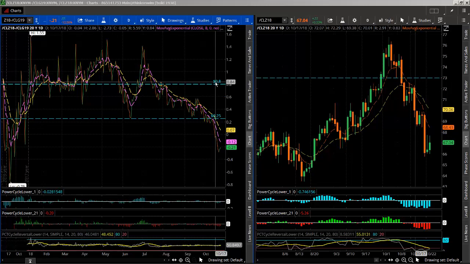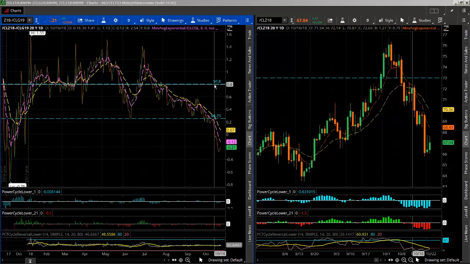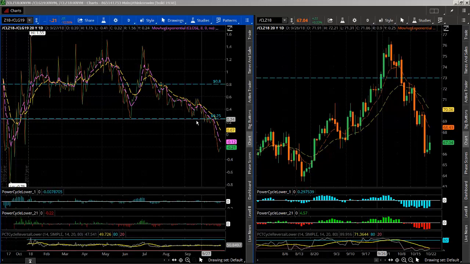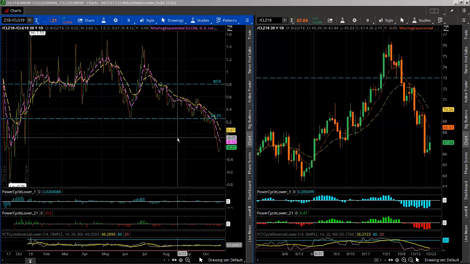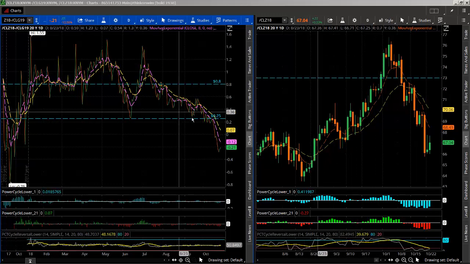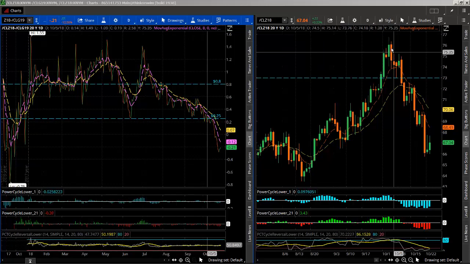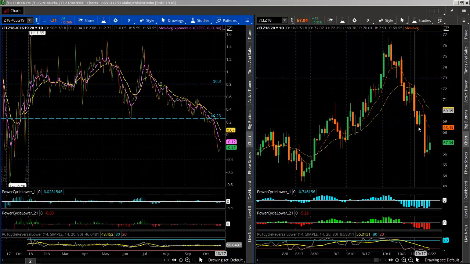And remember, one contract is equivalent to owning 1,000 barrels of crude. So if you've done this on the futures, 80 cents down to 25 cents would be 55 cents times 1,000 to equate it to a futures contract, and that would be $550. So this is a great way not only to make money from a front to back spread, but also a great way to look at the fundamental strength or weakness of the actual energy markets.